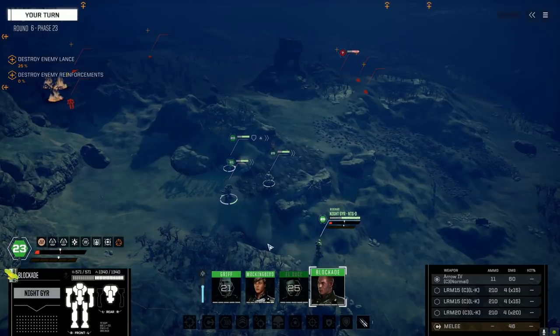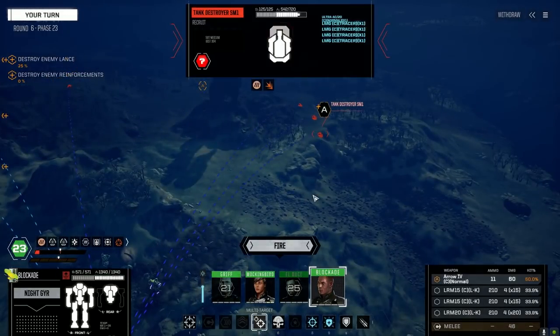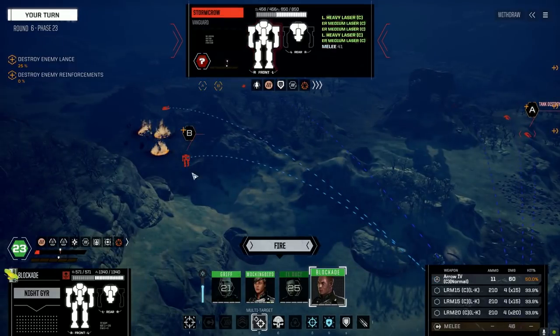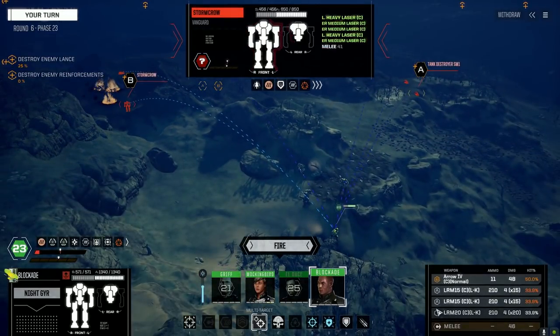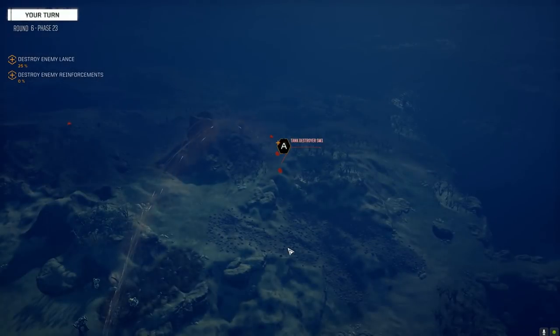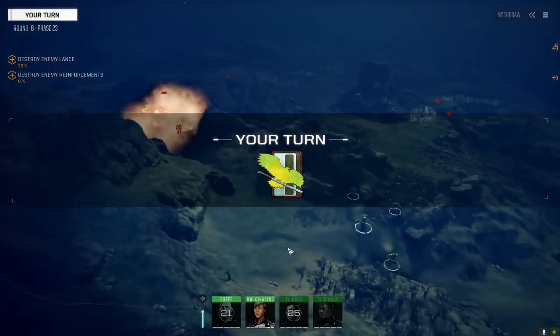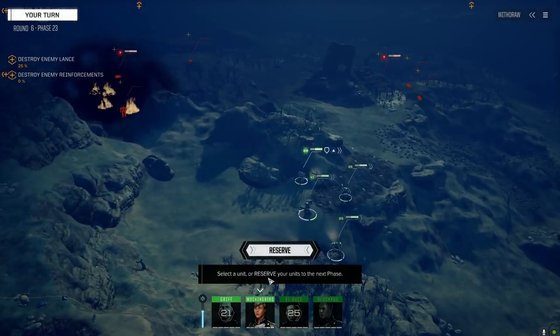Okay, blockade's a multi-target. So we're going to target this guy. And this guy. And do this. I want to see if I can make that Stormcrow unstable. And then maybe we can knock him to the ground. Ooh, did he take 99? It looked like he took 99.